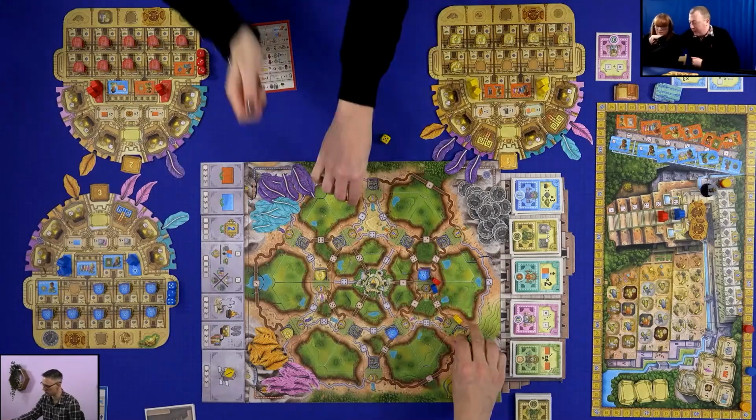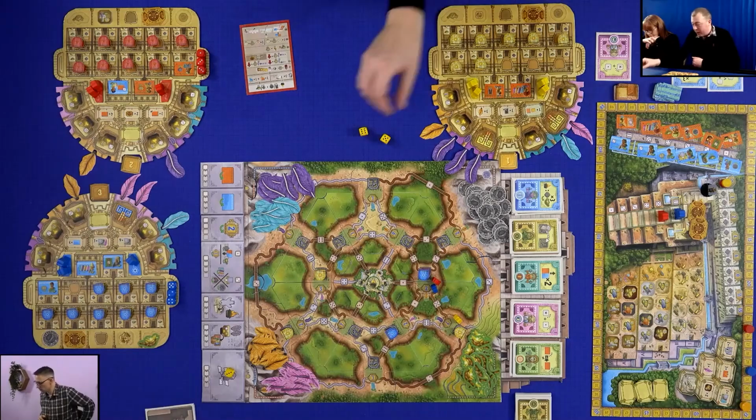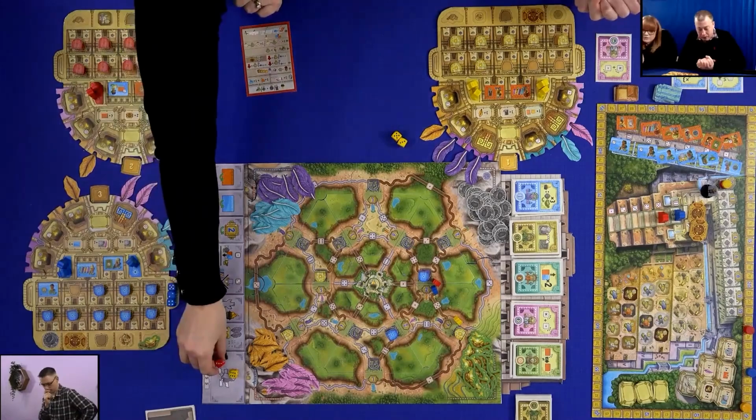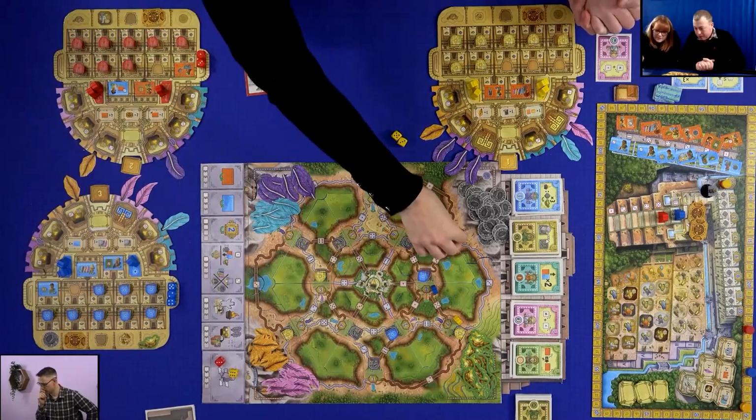Sorry. Actually, I'm going to replace that 3 with a 6. You're going to go there with a 6? Yeah. Okay. Gemma, you're second. I'm going to go there with 3 and move to there and put that one down there and get an orange feather.